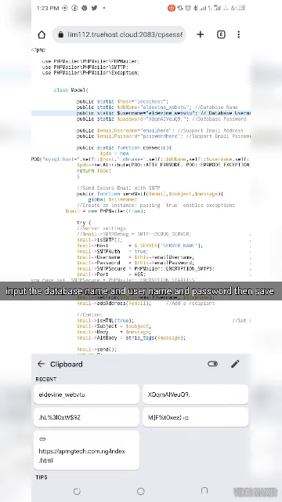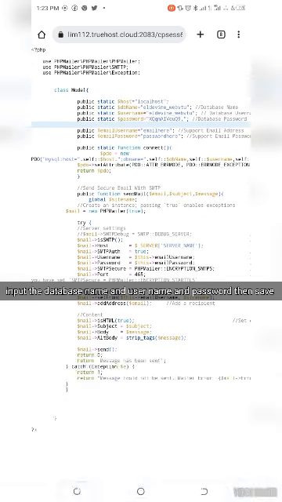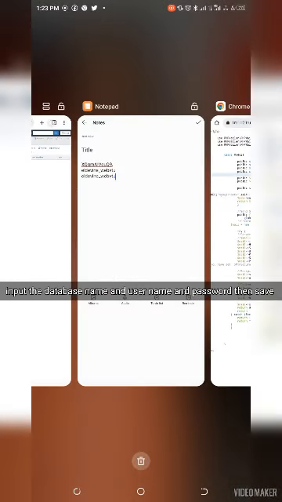So the password, go back there, copy the password.